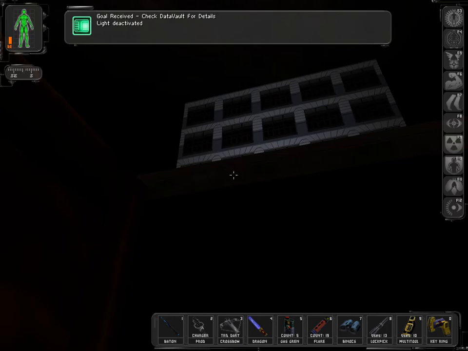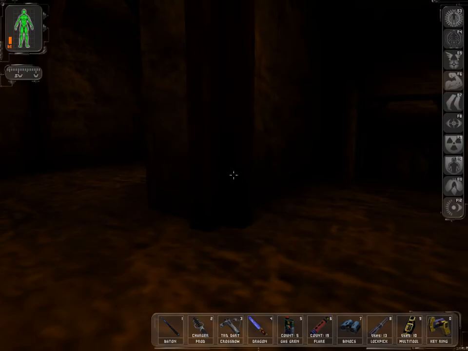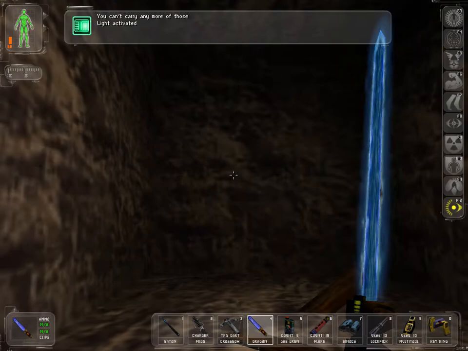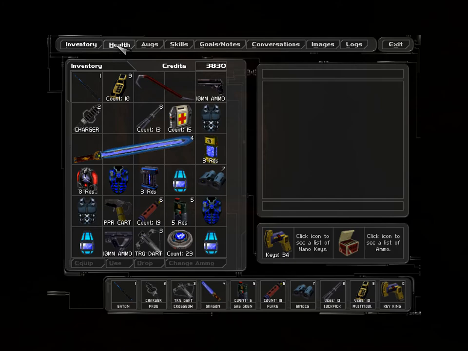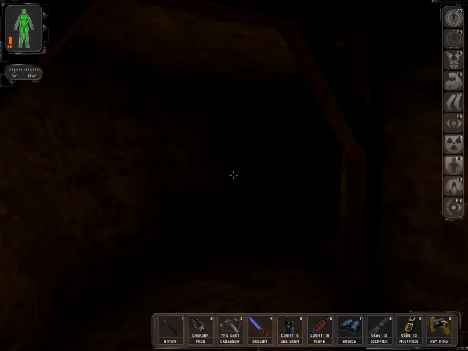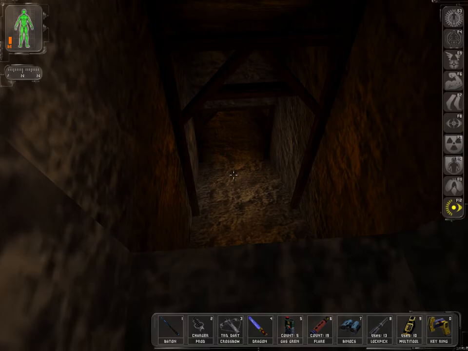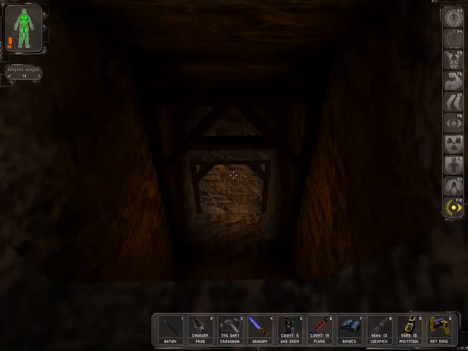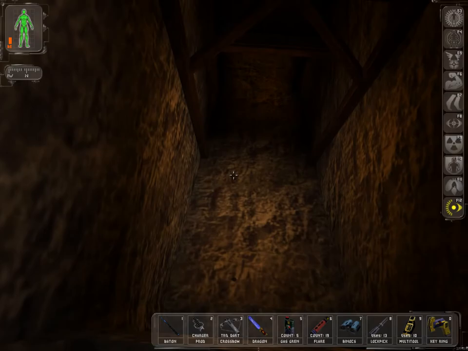Guy in a coat, I'm checking it out. Oh, Jesus. They found me. Okay, this exit's on the cemetery. Medkit that I don't really need. Yeah, I'm pretty good health-wise. Oh boy, yet another point of no return. Okay, let's see where this leads. Shall we?